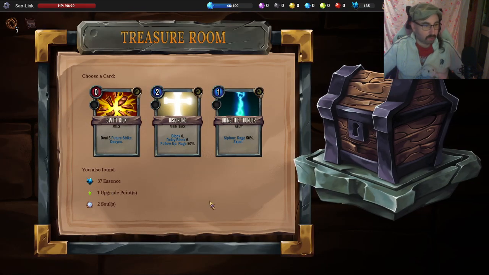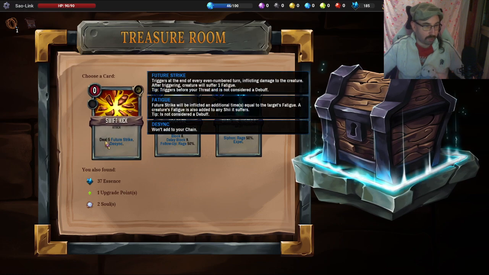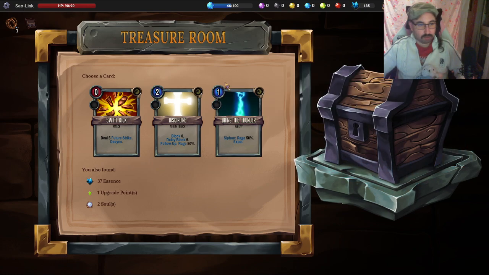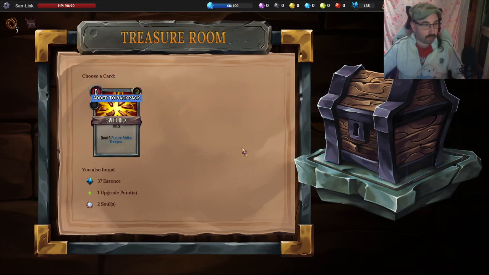Oh, an upgrade point in here. Deal 5 Future Strike, desync, Swift Kick is always nice. Upgrades to no longer become desynced, so we can use it to get into Zen more easily. Bring the Thunder transforms all our current energy into Rage. That's interesting. A bit harder to use, I think. Discipline is also tempting with the Rage on follow-up and giant block values, but I think I'm gonna go with Swift Kick.